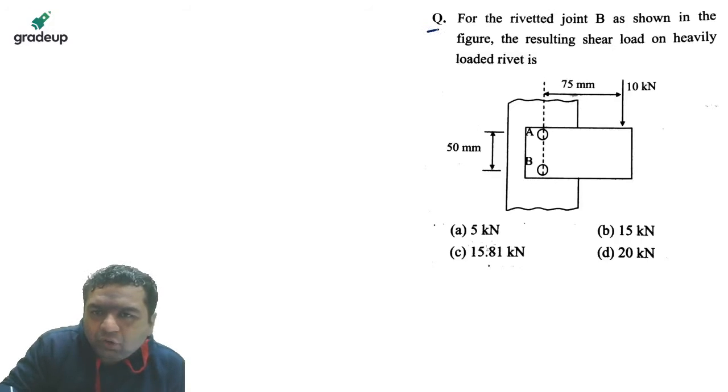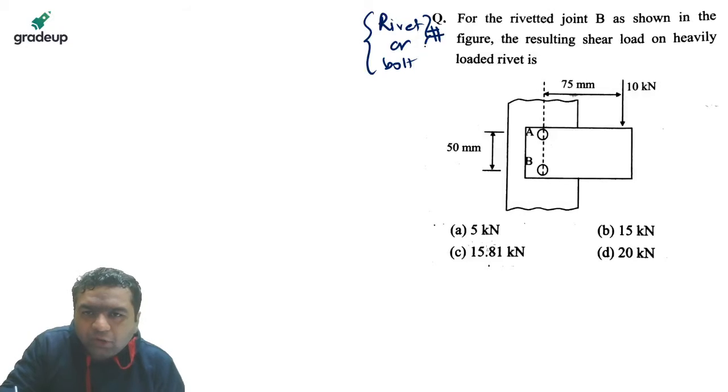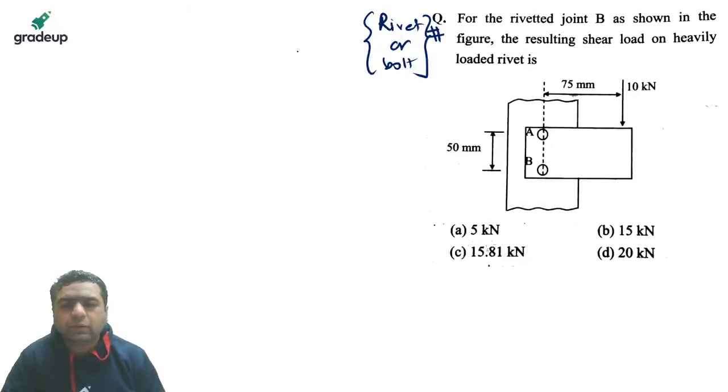Okay, this is one more question from riveted or bolted. They are the same type. Both for GATE are considered to be same only. So after this question, I will be moving to the sliding contact bearing. As I said, I am having 5 practice questions on all topics in this PDF only. So when I will be sharing this PDF in the Telegram channel, you can solve these extra questions and solution will be given to you within a day.